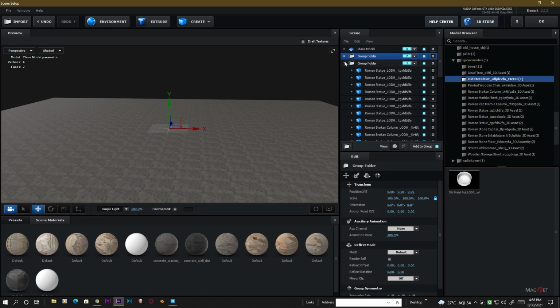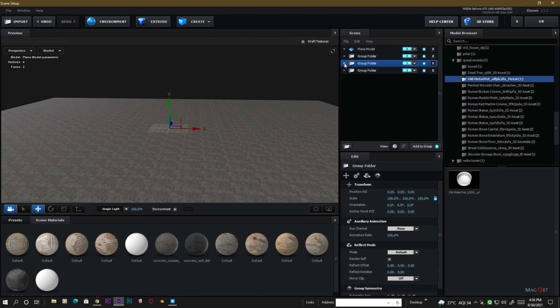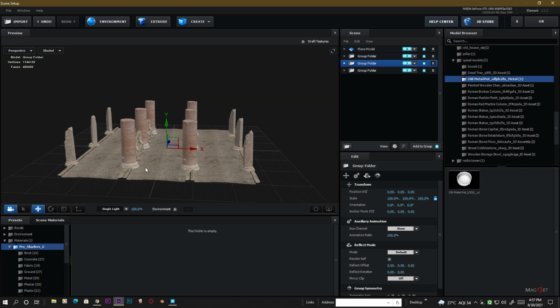So everything is done here, and now we need to change the environment for our correct lighting, which is in the daylight. So we need to change to some daylight environment here. First we go to the presets, and I'm going to use the same environment pack that I used earlier, which is the Magnet HDRI pack.